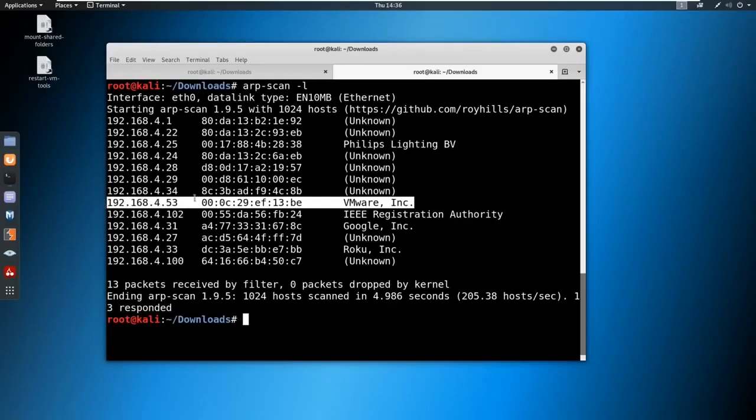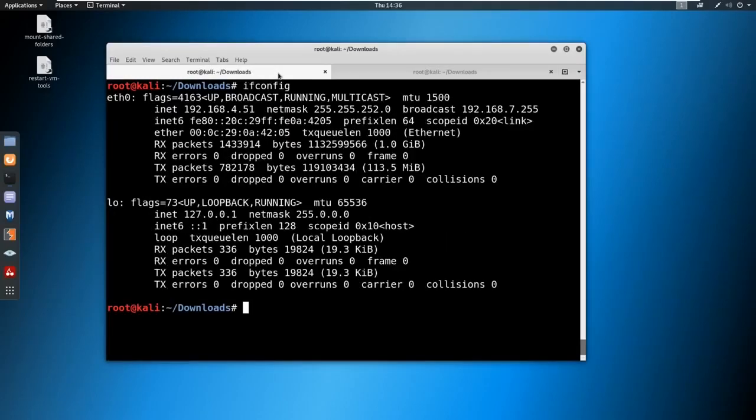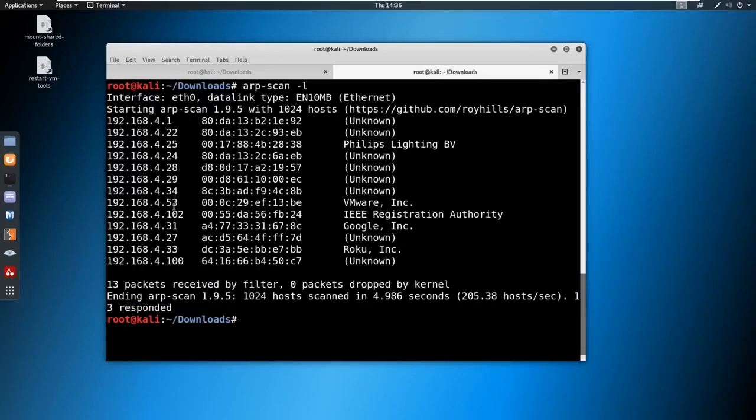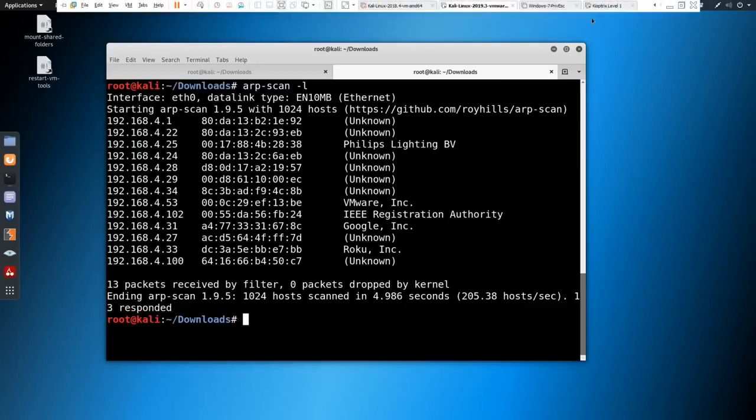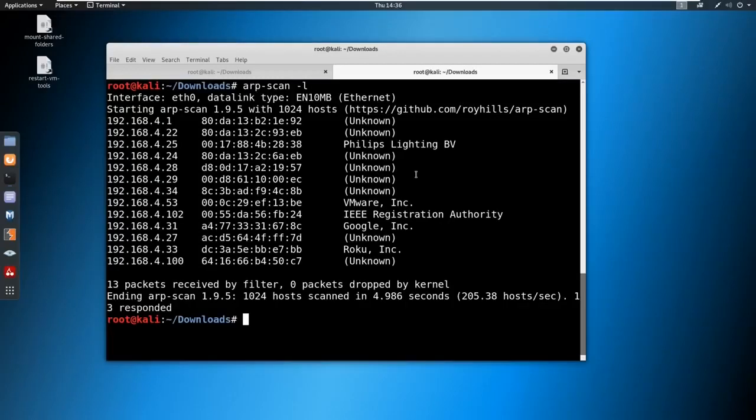You can see VMware is sitting here at 192.168.4.53. The only one to be on the lookout for is possibly yourself, which we're at 51. I don't see in this list, it didn't pick us up. So I could see 192.168.4.53. VMware should be the only one that's running, or if you're using VirtualBox or something like that, it should show up here. So kind of identify it either this way, or you can come in and identify it through the Kioptrix login itself. Of course, you can use NetDiscover as shown in the video. So without further ado, let's go ahead and go into the video on scanning with Nmap.